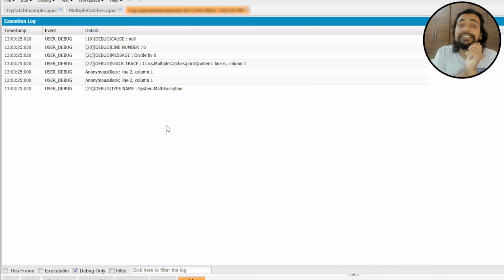The stack trace is important because it helps us understand the actual calling of the methods, the stack in which the method is getting called, and hence the stack will help us reach the point which can generate the exception, or which can be the cause of the exception. So I will tell you about that in a while, don't worry. Let's see what it prints in case of the other exception.